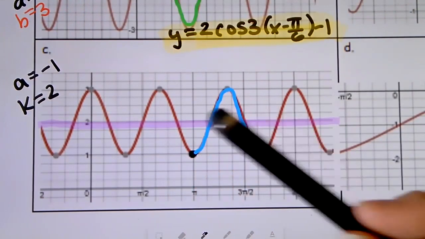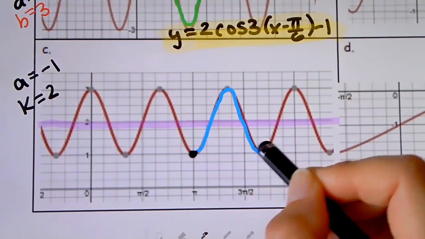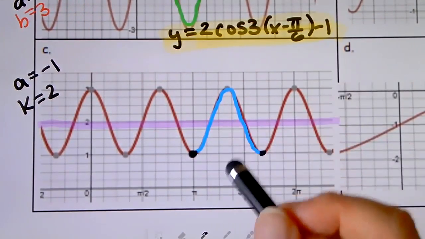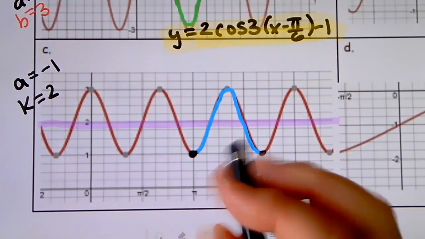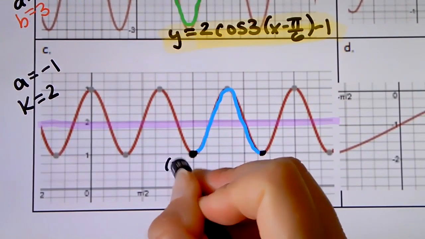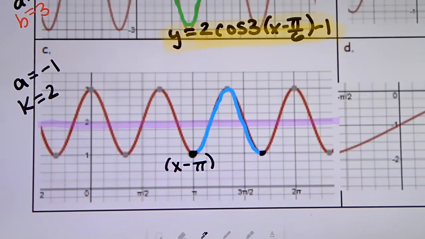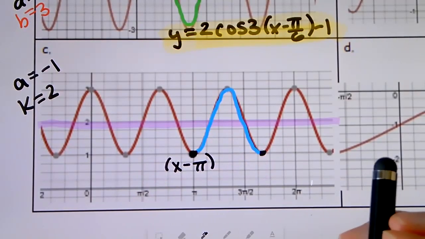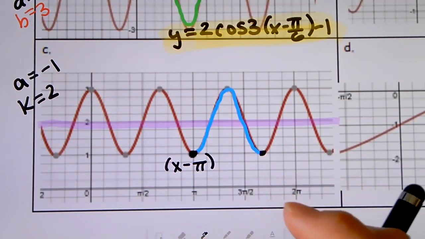Okay, so I'm going 1 above and 1 below, but I'm starting at the negative. Because normally your cosine should start at the high, okay? And they wanted us to start from this point to this point. Now, where am I starting? I'm not starting here at 0, I'm starting at pi. So that means this is going to be x minus pi. That's like my x minus h part of the equation.